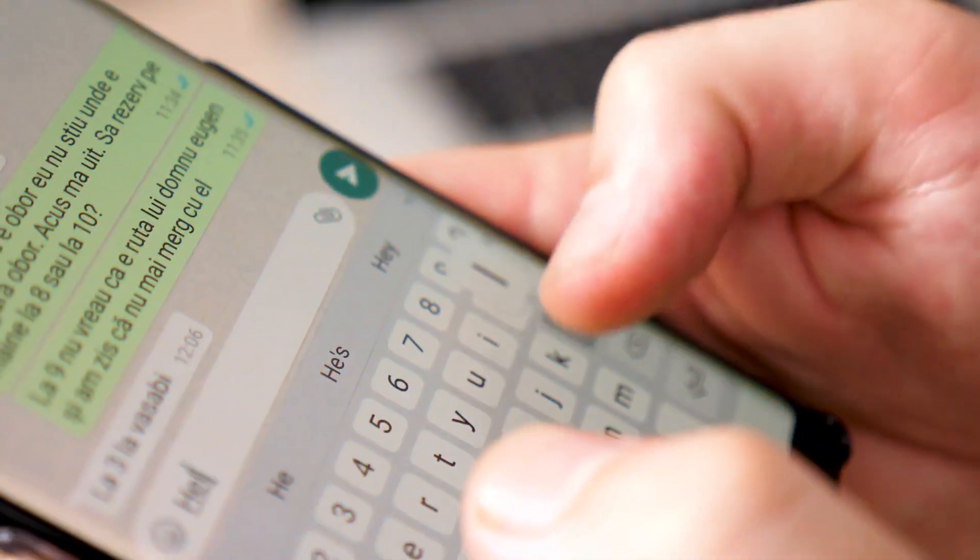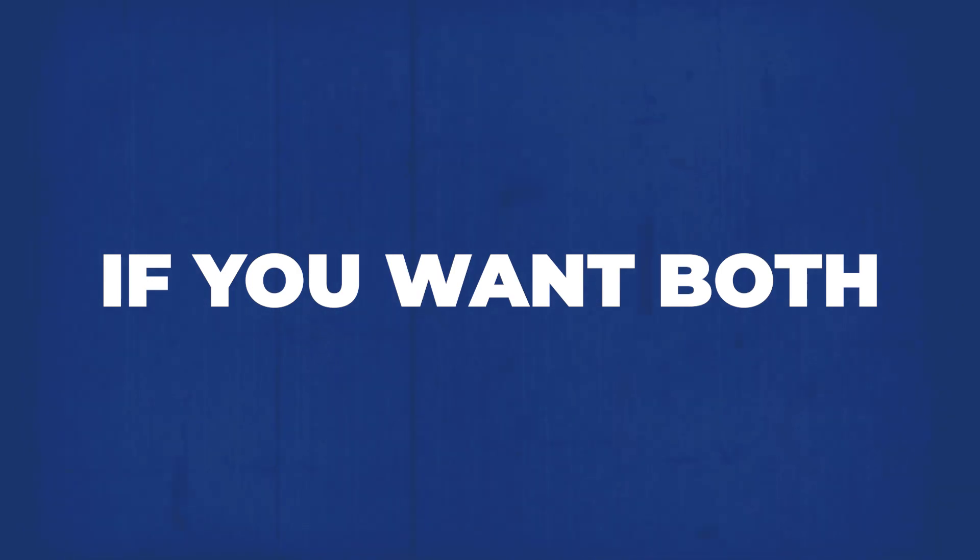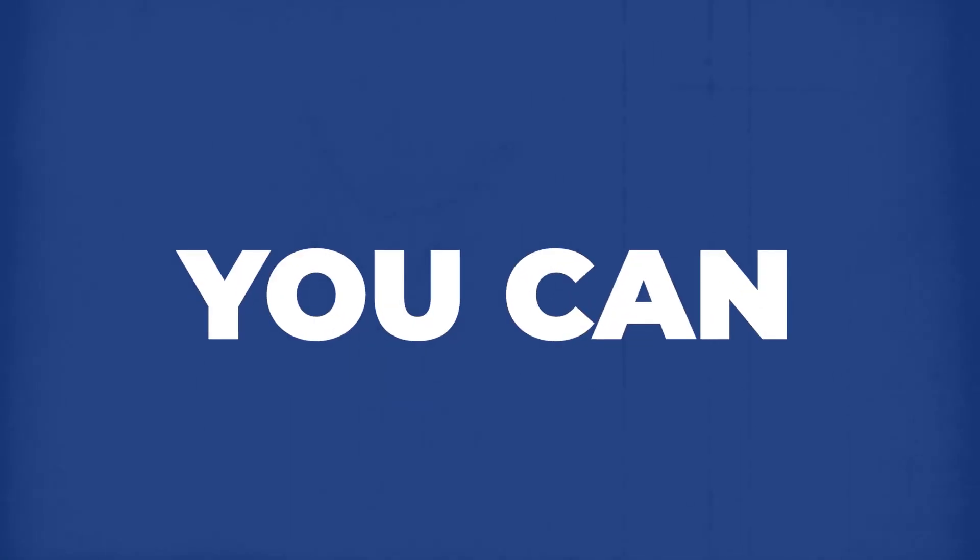A big time difference may make any type of instant communication difficult, especially when working with developers in a time zone close to 12 hours different than your own. You will likely be doing a lot of communicating late at night. However, if you have a full-time day job, you may find this time difference is actually beneficial. I found it very convenient to communicate at night when it was typically morning time in Asia. Many times you may ask a question but not get a reply until the next day, which adds extra development time.